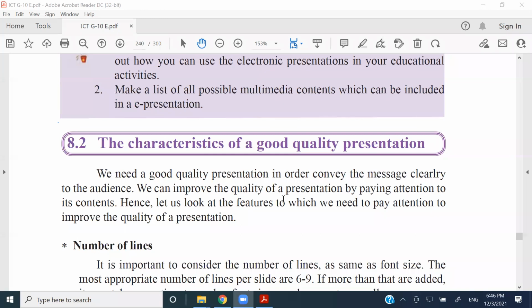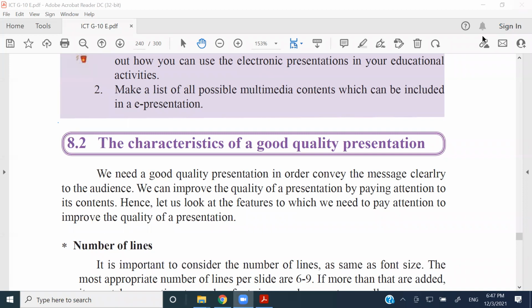Slide is kind of a page of a book, right? So we are going to present the things slide by slide in an electronic presentation. So here they are talking about the contents that we can put inside the slide and how we should put those contents onto the slide, right?